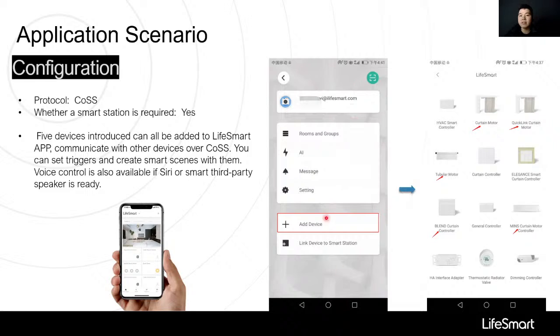So on the LifeSmart app, you can add a device and choose which device you want to add here.